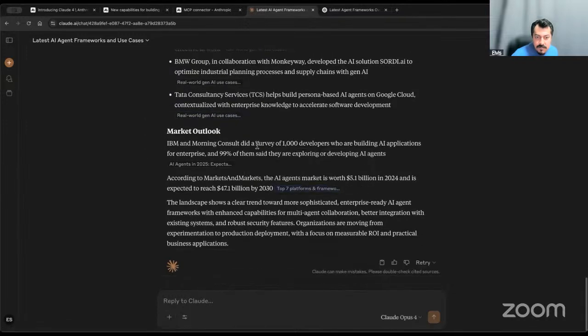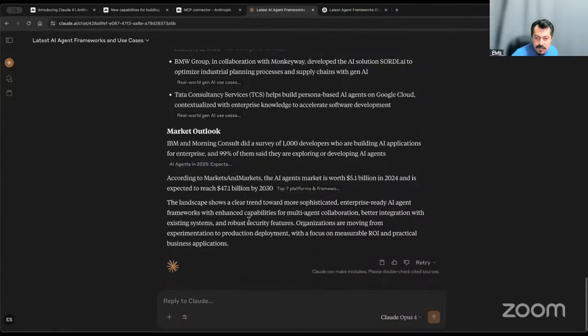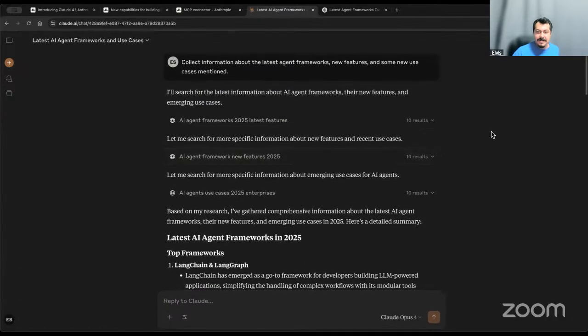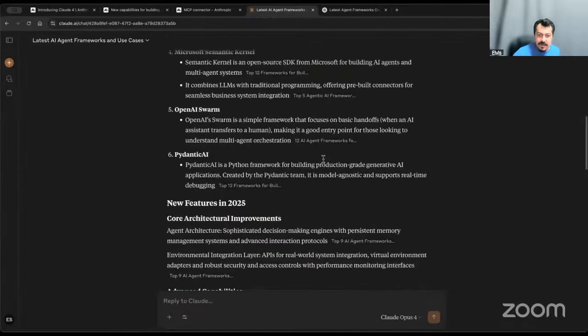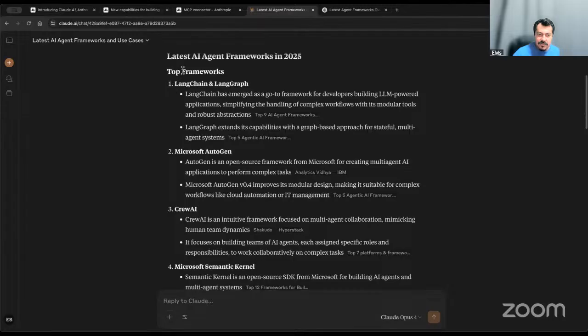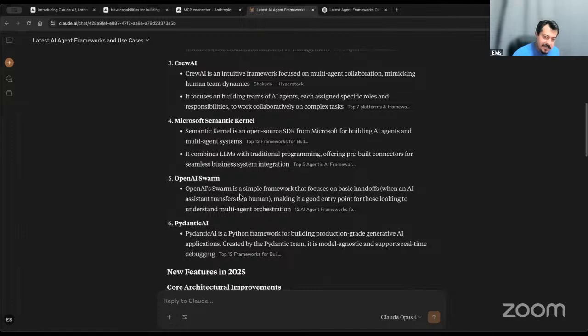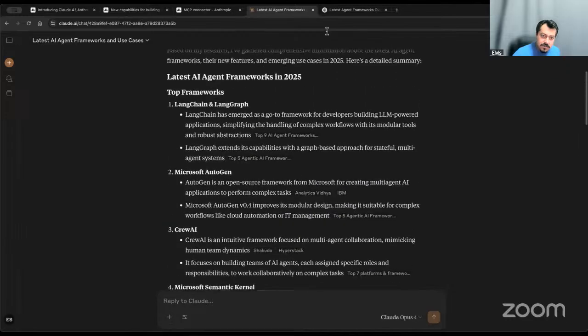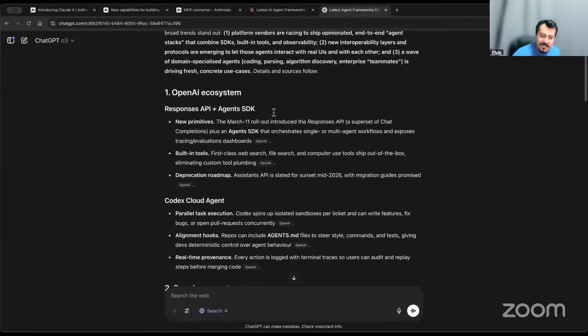Market outlook, IBM did a survey. So these are just some surveys and so on. How do I grade this? I don't know. There are certain things that I like. I like this part here. I think this part is nice as well. I had no issue with this one. I would have preferred this on maybe using a different format. I know a few notable frameworks are missing from the list as well, because I'm familiar with this space, and because I'm aware of that, I probably would rate it a little bit lower. And then this one, I like this one on the list of things.